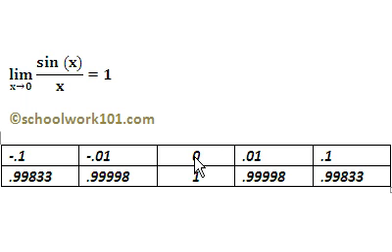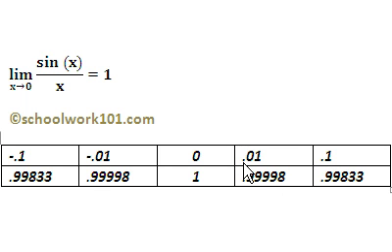And so what I'm going to do here is take 0.1 and plug that into the function, so sine of 0.1 over 0.1 gives us approximately 0.99833. And then we get a little bit closer to 0, coming in from the right of 0. We take 0.01, plug that into our function, so sine of 0.01 over 0.01 gives us approximately 0.9998. Now, as you can see, I'm getting closer and closer to 1 as my x gets closer and closer to 0.